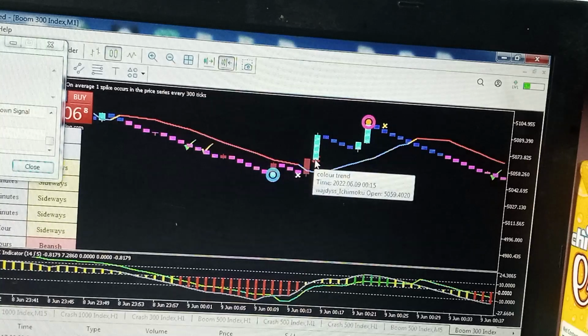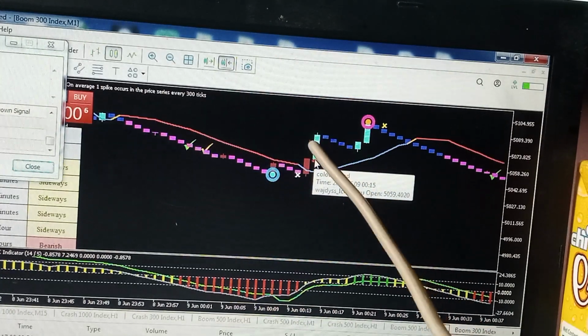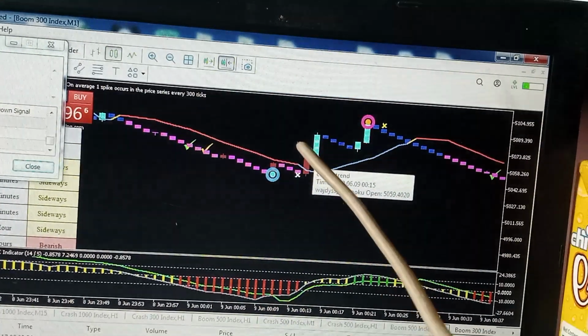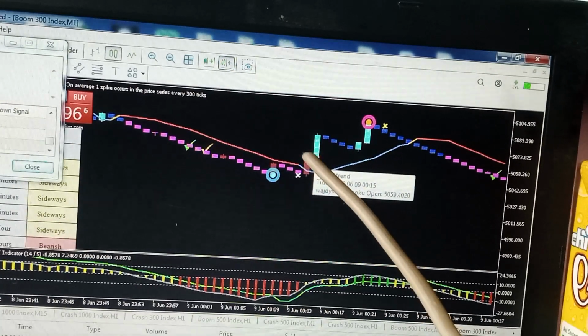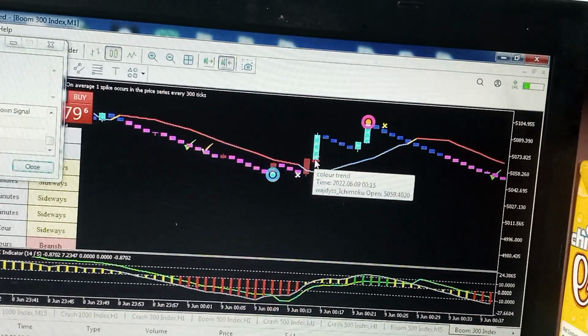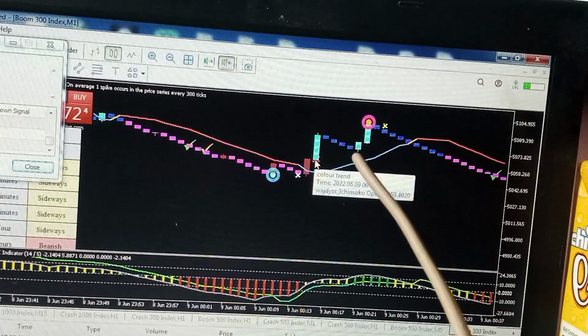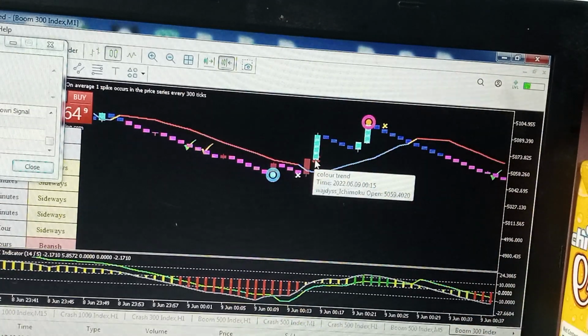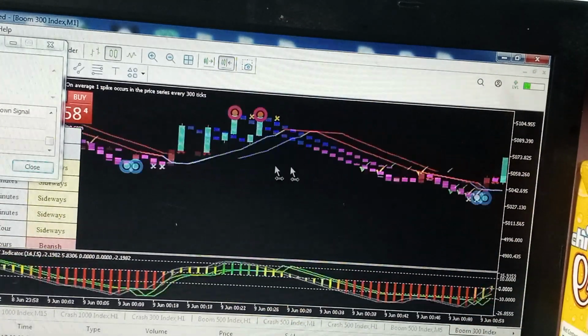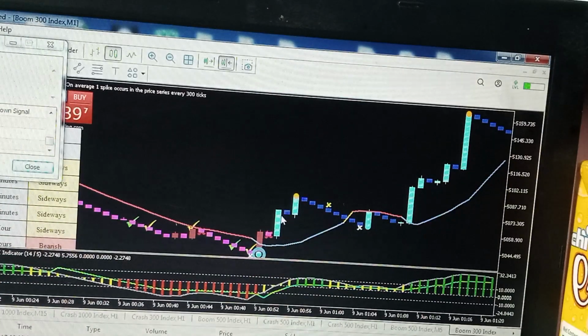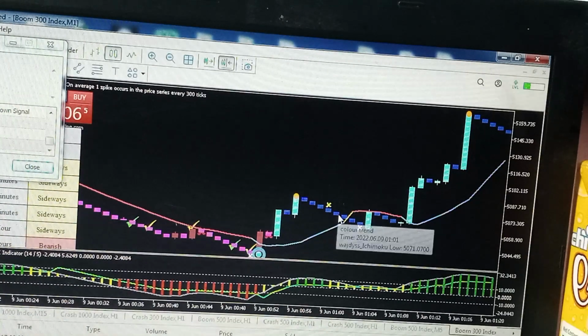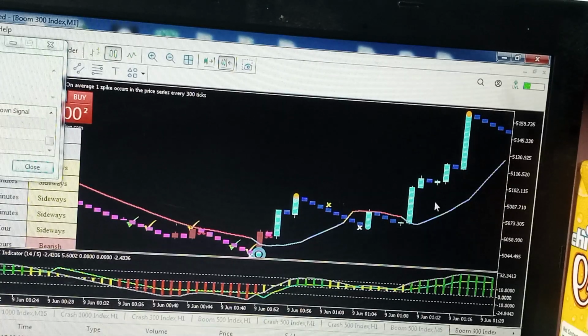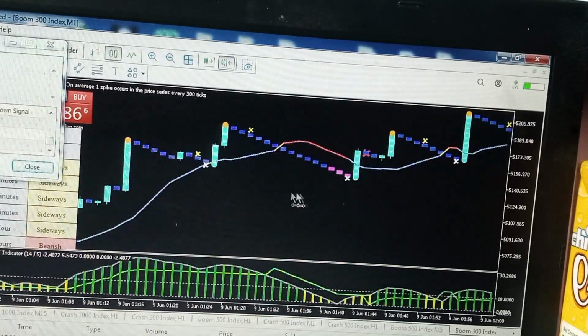So if you want to be catching spikes with it, in a boom market just allow it to spike, and you see it as a blue candle like this. So what do you do? You just place your buy and leave it, because definitely you are going to catch more buys, as long as the candle that is selling is more blue. Do you understand? This kind of thing, it spikes and you see this candle blue. You put in your spike, you catch this one, and if they sell again, it's blue again. You leave it or you take your trade, you see.